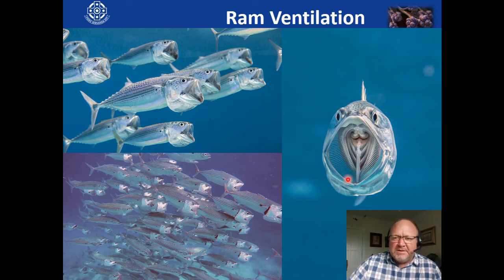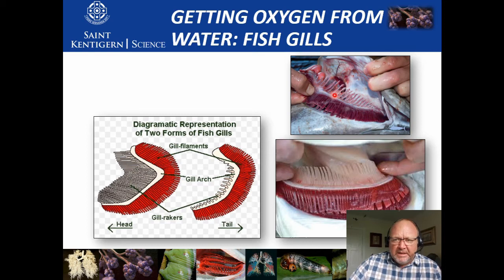Snapper and a lot of other fishes do it, and here you can see the bony arch, and that's an adaptation that gives the gills a structure, the support, and then the gill rakers are these bony mesh, I want to almost call it a bony rake, that prevents big things from getting into the gills. If it gets into the gills it will damage them, and if it damages the gills we have a smaller surface area. So that's one way that we maintain the big surface area. Again, we have the gill arch, and then we have the gill rakers there to protect.